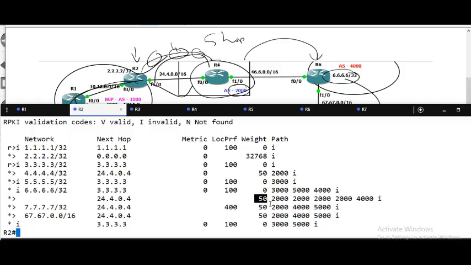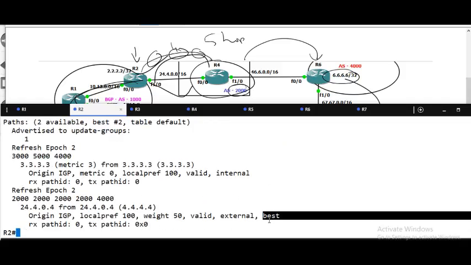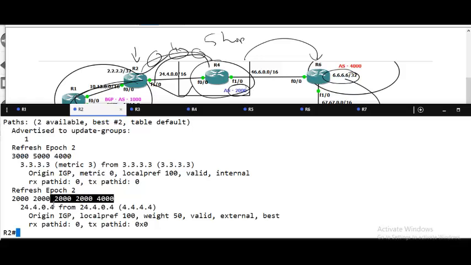Earlier, this was having the greater than symbol. But now, the best is the longer path. It is because you have set weight. See, weight is an optional attribute. Optional transitive.